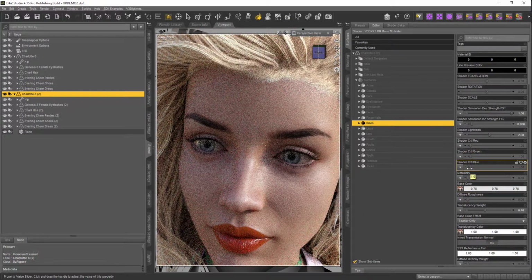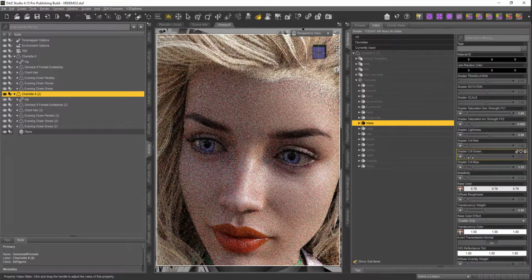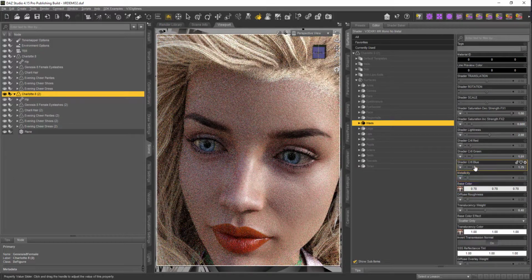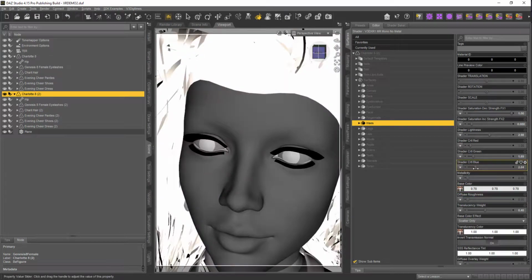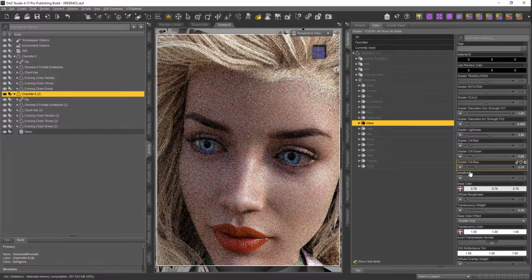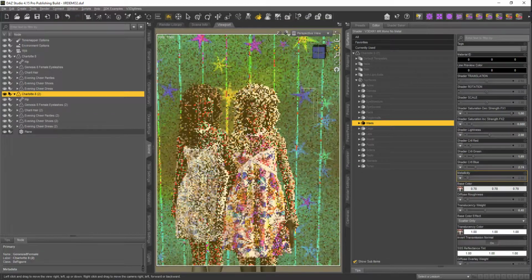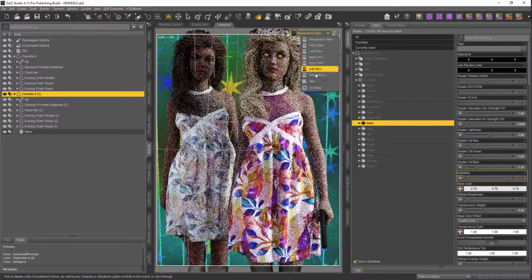So more blue, I'm going to add more green and more blue, so a bit more blue and a bit more green, still a bit, yeah, more, yeah, and a bit more blue. Okay, stop here. So now she's blonde, blue eyes, pale skin, and a saturated dress. Go back to our main camera.